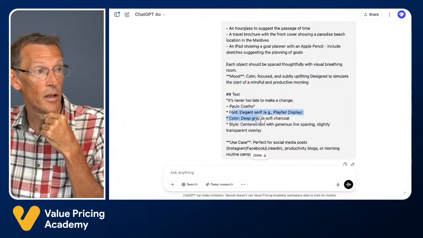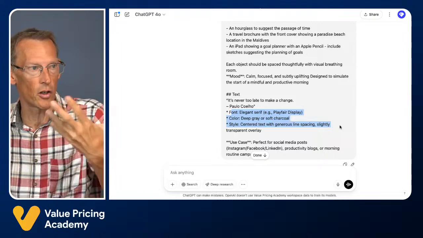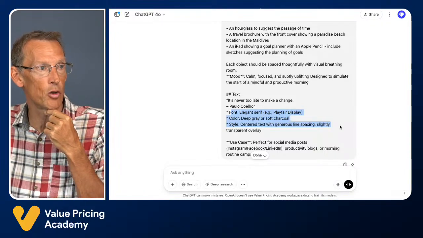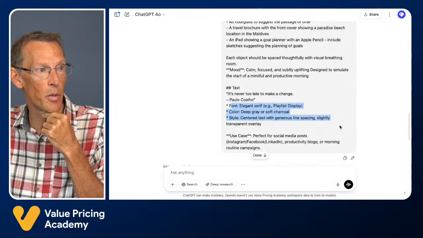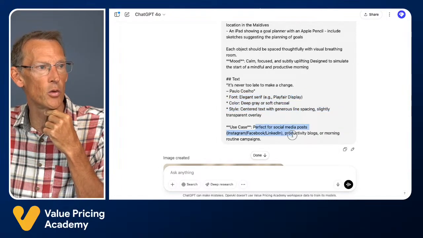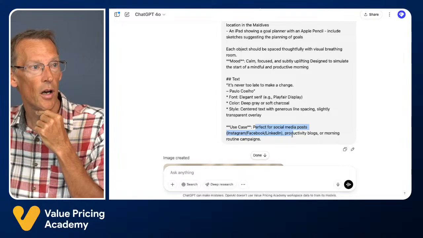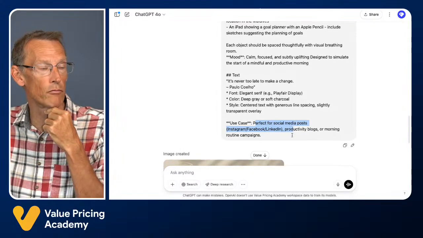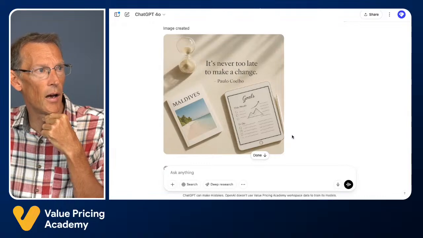I've then given instructions on how I want it to do the quote. I want it to be deep grey or soft charcoal, centered text with generous line spacing. And I've also specified the use case. I've told it I want to use it for social media posts, productivity blogs, or morning routine campaigns. And so this is what was created, and I've only just seen it.